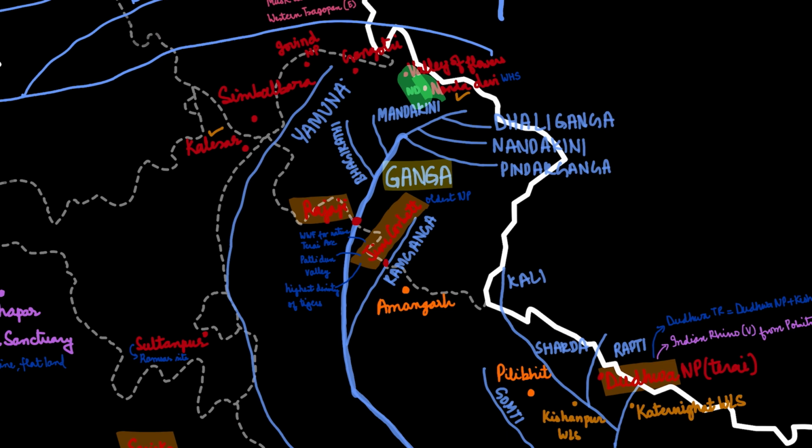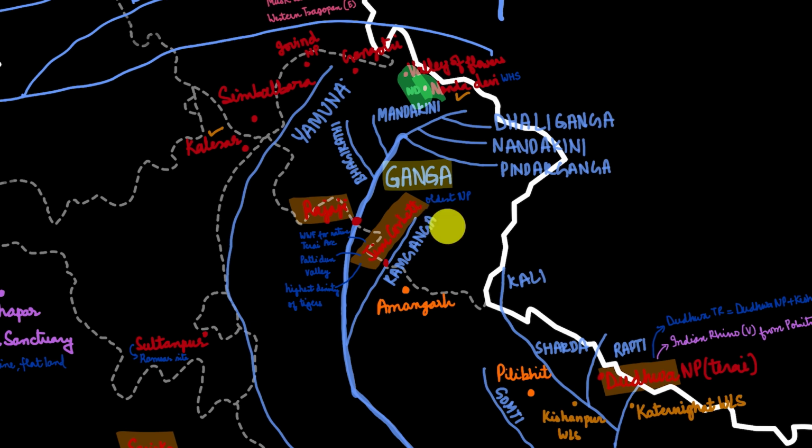So first we're trying to mark all the national parks. So national parks, first of them is the Valley of Flowers, then Nanda Devi, then Govind Vallabh Pant, the Rajaji National Park, Jim Corbett National Park, and over here Gangotri. So the tiger reserves are basically Rajaji and Jim Corbett National Park.